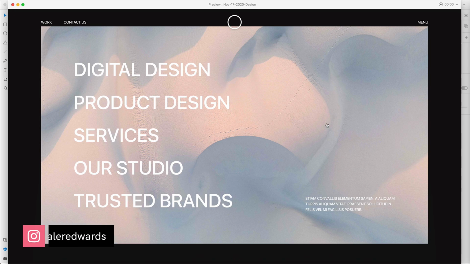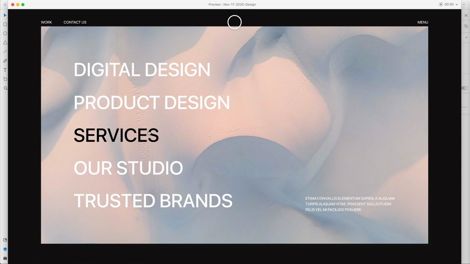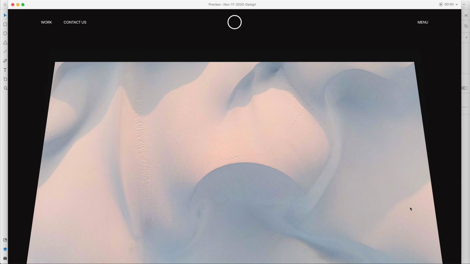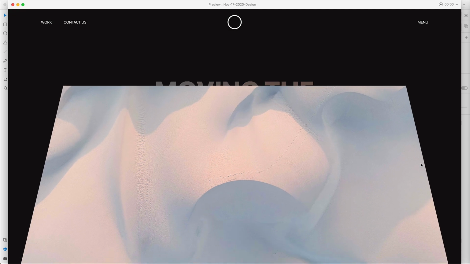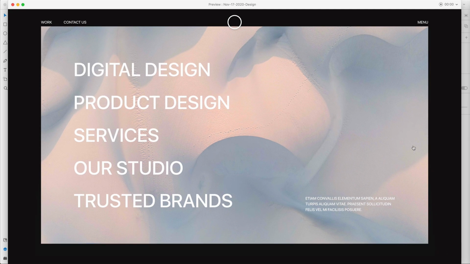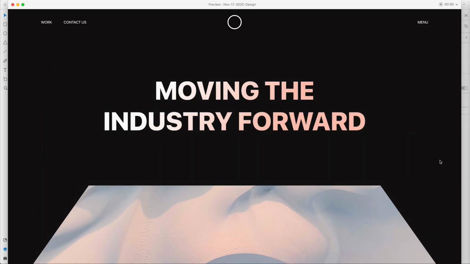In today's video, we're going to start this website interaction. We're going to design and prototype this over the next two videos here in Adobe XD. So today we're going to create the design for this awesome website. And in the second video, we're going to prototype this awesome interaction. So let's go ahead and get started with the design for this website.